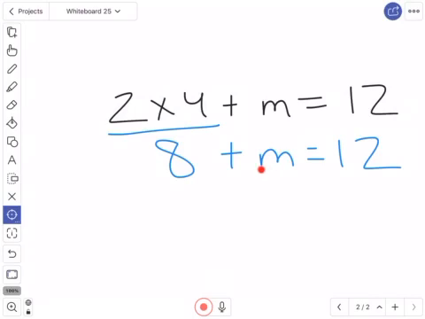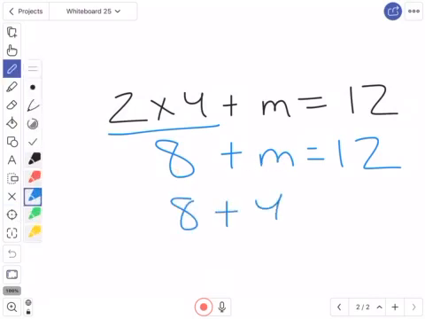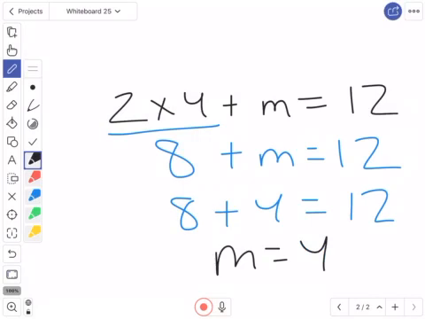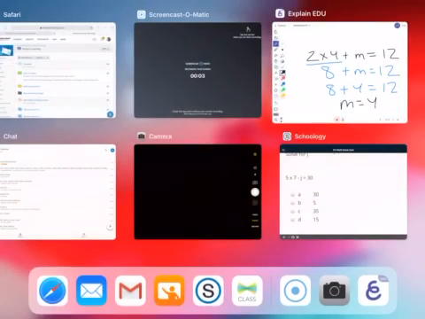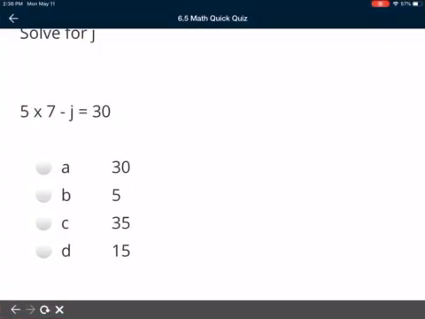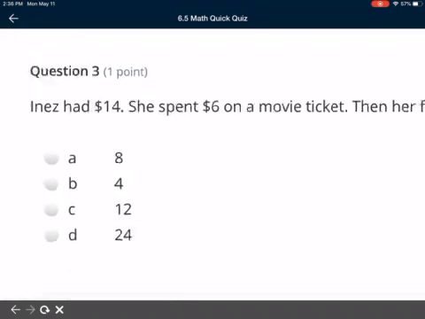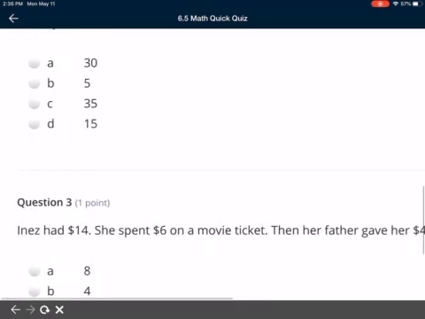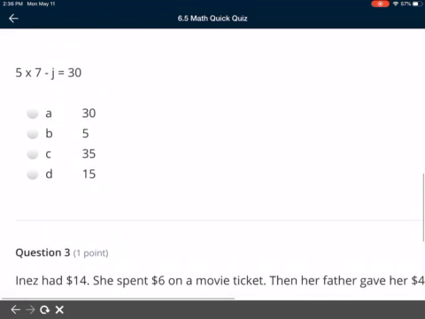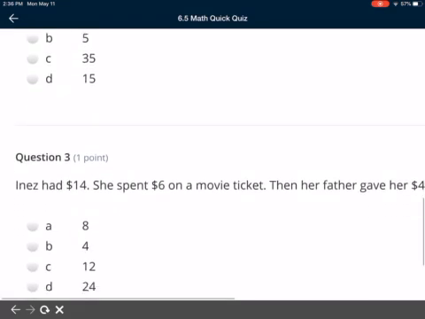Now, all I have to do is figure out, okay, what would go in that m spot? Well, I know that 8 plus 4 equals 12. So my final equation then is m equals 4. And that's the steps you're going to use and you're trying to figure out what j is going to be. Figure out what part you're going to do first so you can get to j. And you might even have a totally different strategy than that. Use whatever is best for you to figure out what j is.